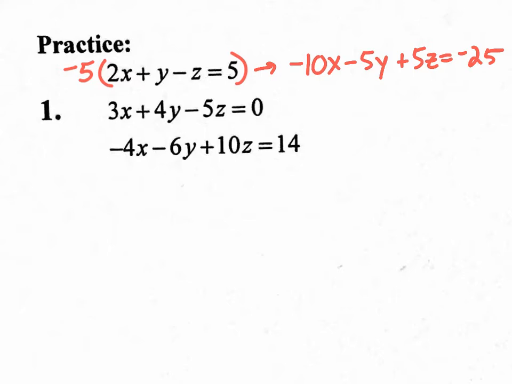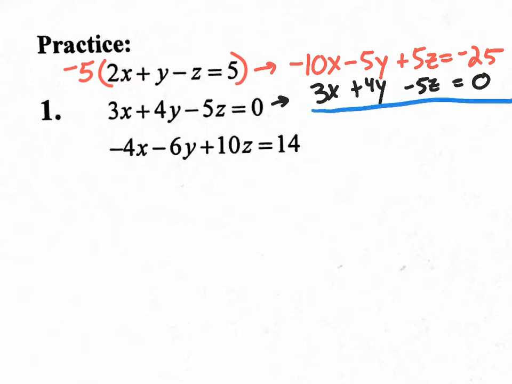And the middle equation, we're just going to leave it the same. And why did we modify the first one? To get the z's to cancel. And that's exactly what's going to happen. The z's cancel. And what kind of equation are we going to have? We're going to have a negative 7x, a negative 1y, equaling negative 25.